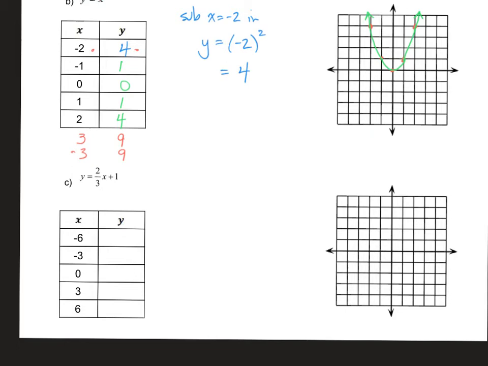Because now, if I went through to sub in an x value of negative 6, I get my y value of 2/3 times negative 6 plus 1. You may notice why I really like the fact that I have a 6 as my x value. Because when I go through to calculate negative 2 times 6, I notice that I can cross-reduce in my fraction. Now, if you don't like that cross-reduction, then go ahead and just calculate 2/3 times negative 6.